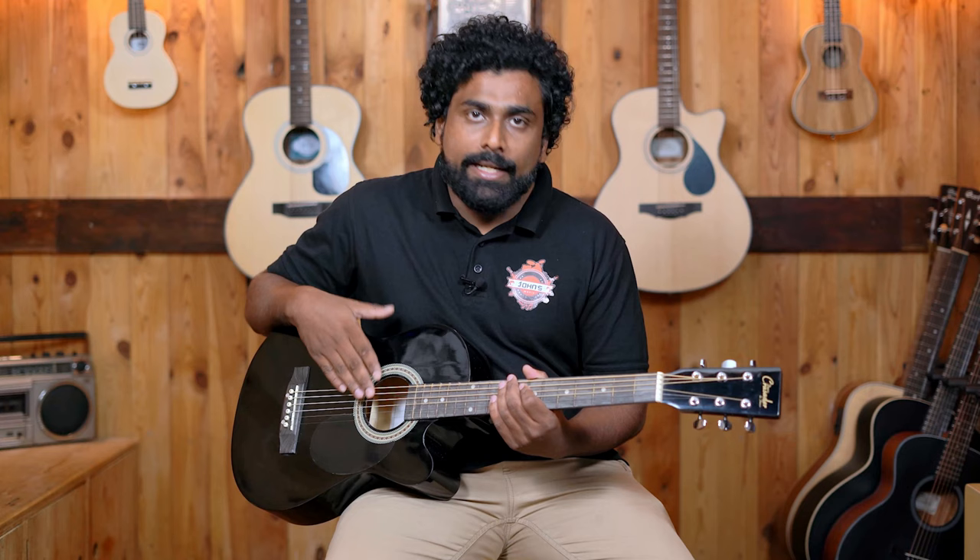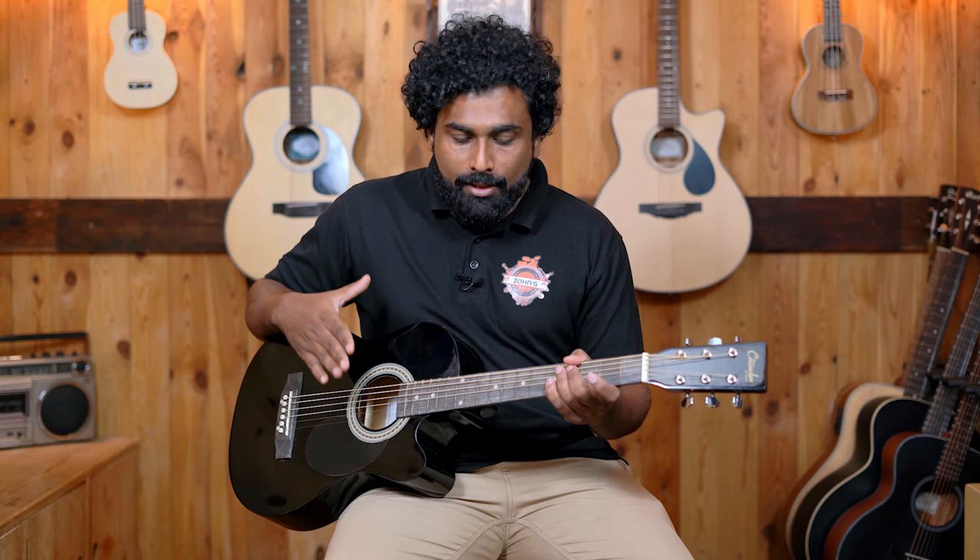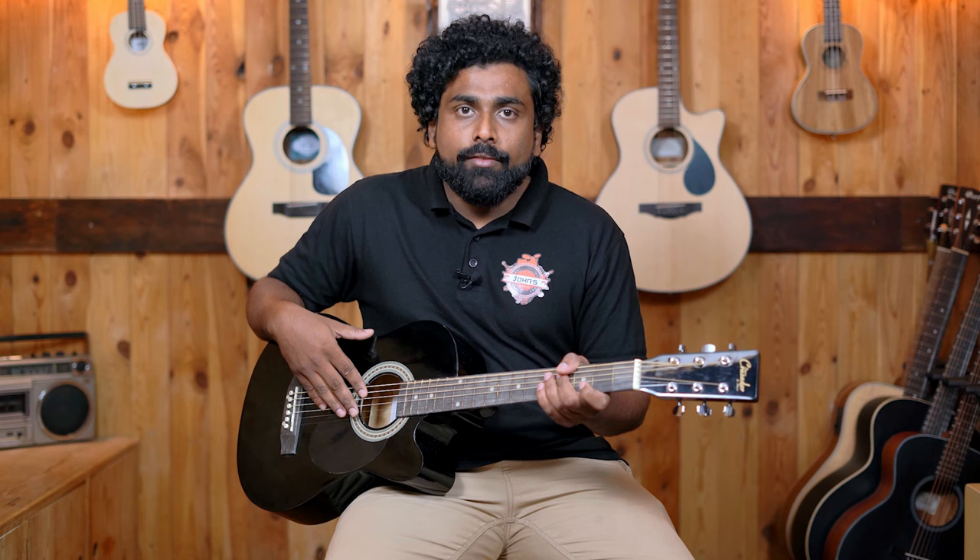The final size is the Junior guitar size, aimed only at kids below 8 years of age. Most junior size guitars also have smaller frets so that kids can easily play them. Lengthwise, this guitar is ideally 34 inches, but can be 34.5 or 35 inches as well. The bout size is very small, which is why it is particularly useful for kids. We would not recommend this size for any kids above 8 years of age. The guitar we have here is the Crusader 34, and another popular model we recommend is the Pluto HW34.